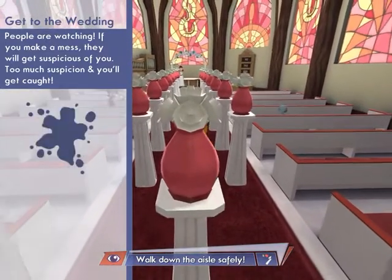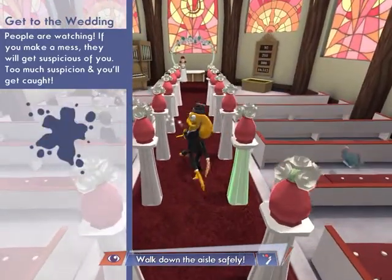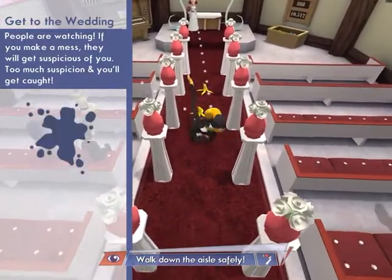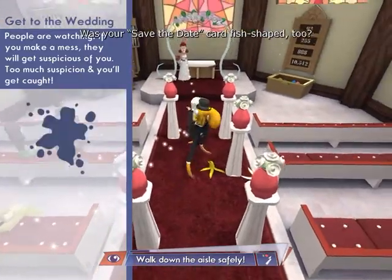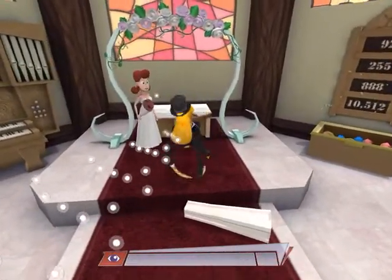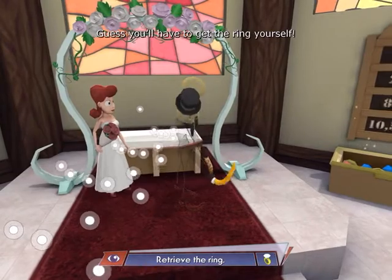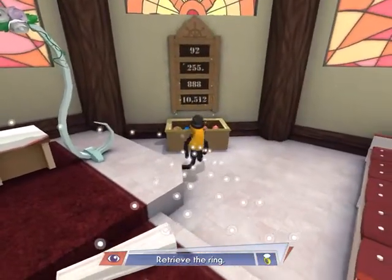Okay, one, two. Not the banana. No! No, no, stop it! Okay, whatever. Oh, I actually only flipped over one. Hello, my sweet. I don't know. Guess you'll have to get the ring yourself. Oh. Okay, is it in here? I think it's in here.